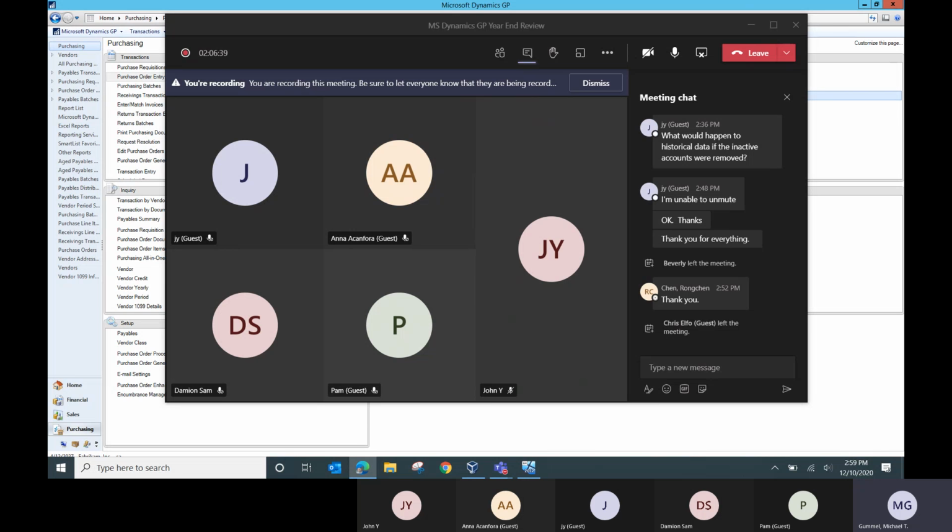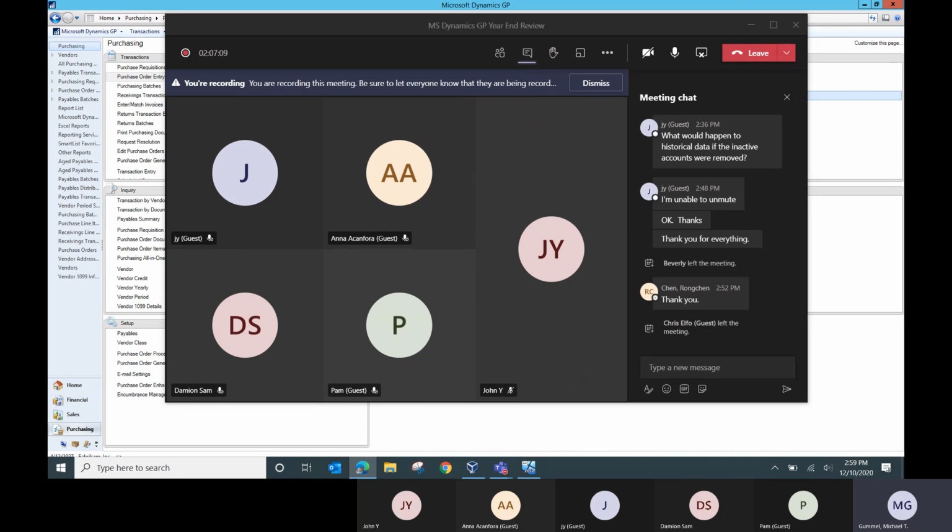We want to complete all of our 2020 pay runs. We want to complete all the payroll month end, period end, and quarter end procedures. We then want to make a backup entitled pre-2020 year-end wage file backup or something along those lines, but that backup is going to be very important. We're then going to install the 2020 year-end update.